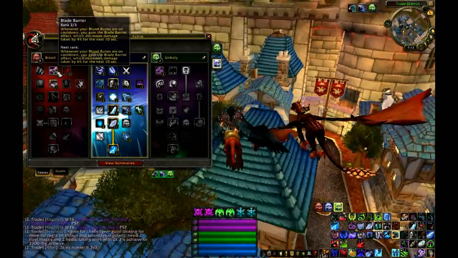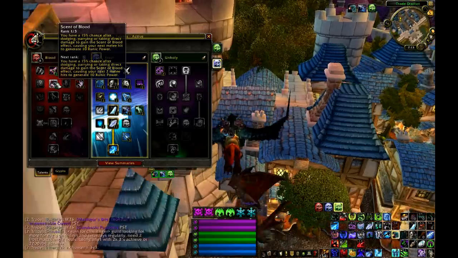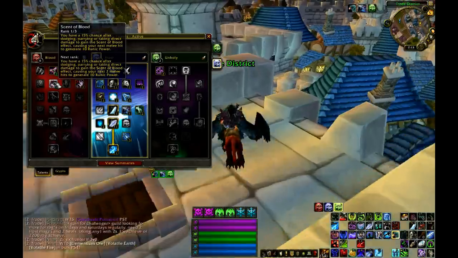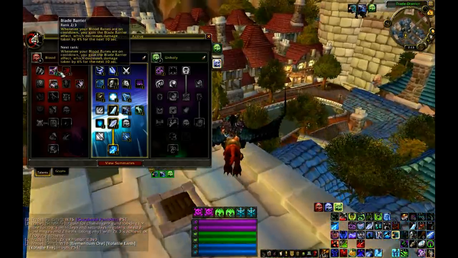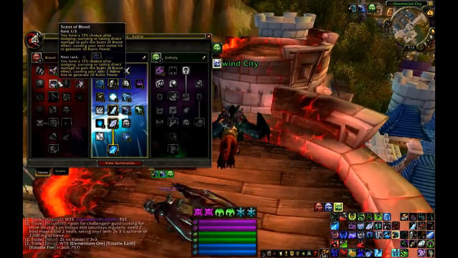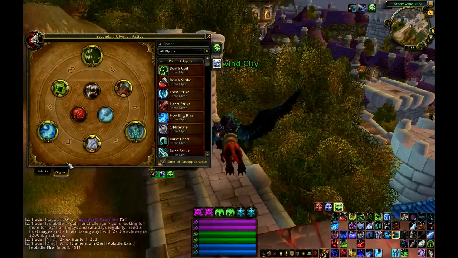I think it's better to get that plus 10 runic power after a 15% chance on taking direct damage, because you are taking quite a bit of damage in PvP, and a lot of damage is direct. So there you go. You could put it in Blade Barrier and finish that up, but I'd just rather have this, you know. Now here's my glyphs, just typical run-of-the-mill stuff.